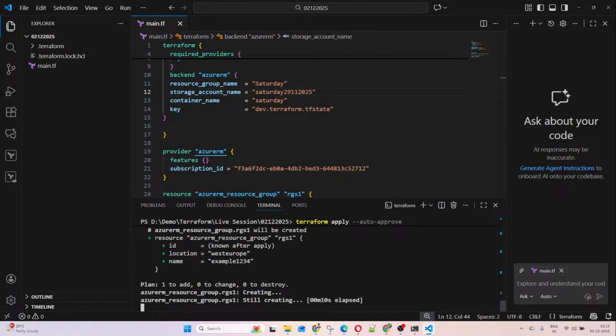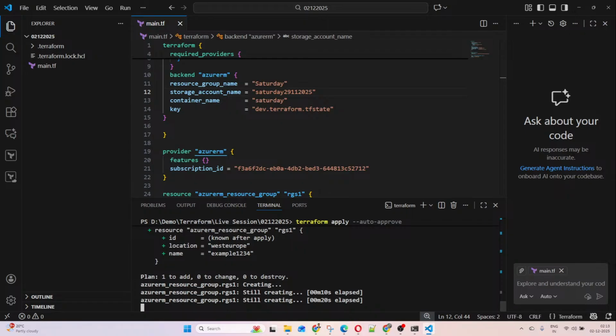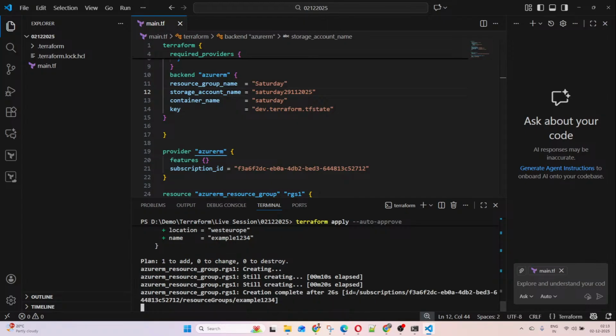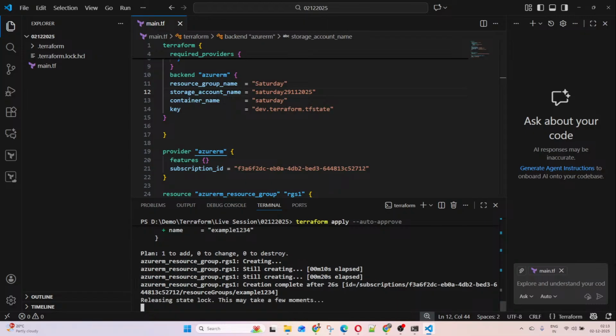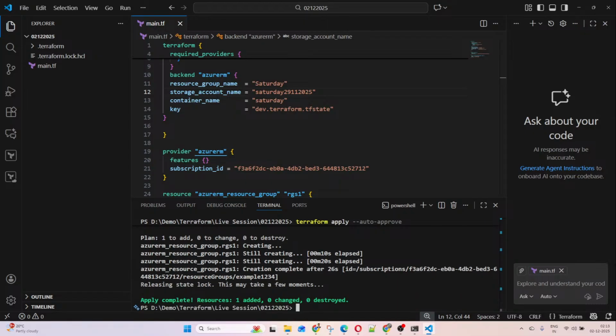Imagine that you have your state file somewhere centralized, and you have many contributors there. If everyone tries terraform apply or terraform plan at once, there may be a conflict.